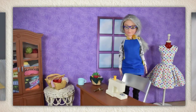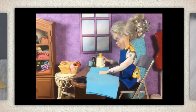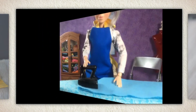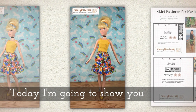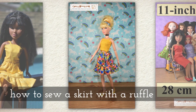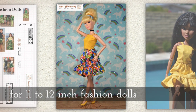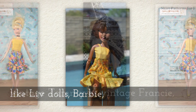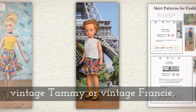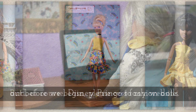This is my tiny sewing room where I make doll clothes sewing videos. Today, I'm going to show you how to sew a skirt with a little ruffle for 11 to 12 inch fashion dolls like Live Dolls, Mattel's Barbie, Vintage Tammy or Vintage Francie or even Vintage Barbie, and of course the Disney Princess fashion dolls.